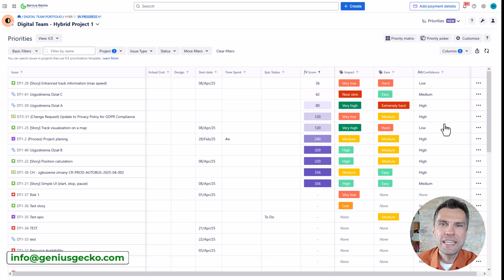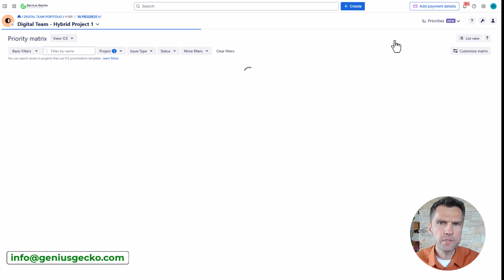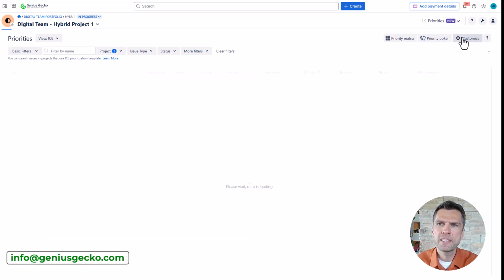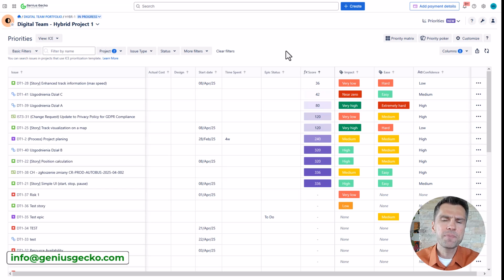Alright, so let's have a look at the interface first. It's actually quite simple. Starting with the interface, I've already populated this table. There are actually two views here. There is the list view and the priority matrix. So I will just show you it for now and we'll get back to that later. It presents all the data that you've just seen in the form of a matrix.